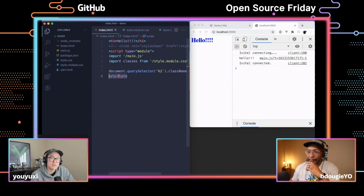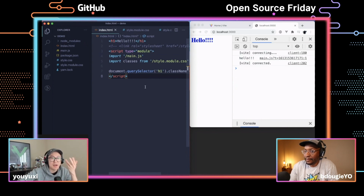So we have a lot of these big conventions here. So imagine if you previously had a project with plain Webpack, and now you say, I want to work with CSS modules. You probably have to go through a guide that teaches you what CSS loader is, what style loader is. I've definitely been down that path. Then you need to look at all the PostCSS configurations for CSS loader, add those loaders to your Webpack config, and you get what I mean, right?